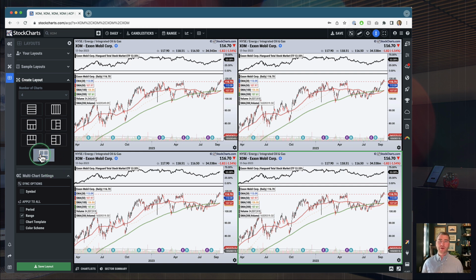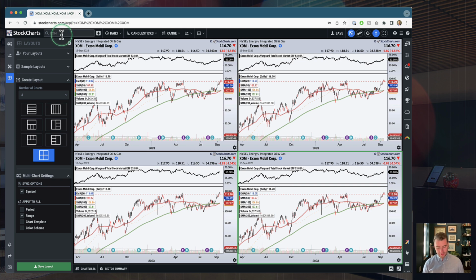Now, below that, you have a couple of key options. These might seem a little scary, but when you kind of think through them, they are pretty intuitive. First up is going to be the symbol sync option. So what this is going to do, if you check this box right here, that symbol sync option, it's going to say that any chart on the screen that has the same symbol, wherever you see, for instance, XOM, those ticker symbols, any chart that has the same ticker symbol, if you change one, it'll change the other. So it's going to kind of sync up the symbol across different buckets.